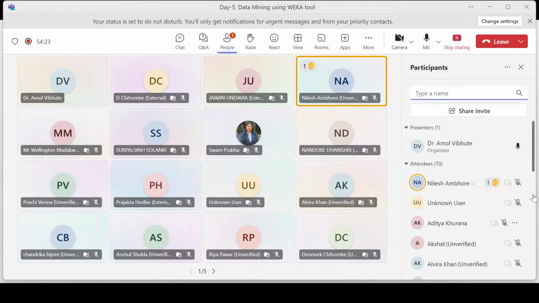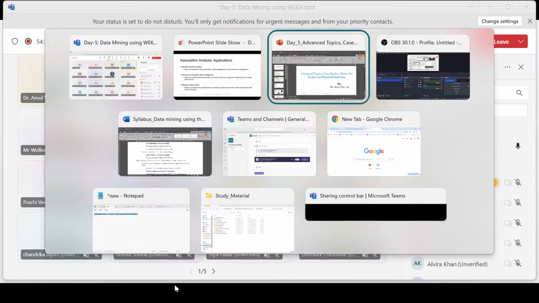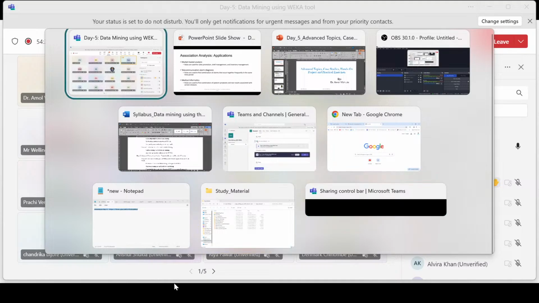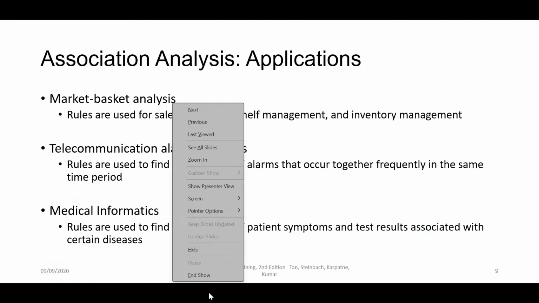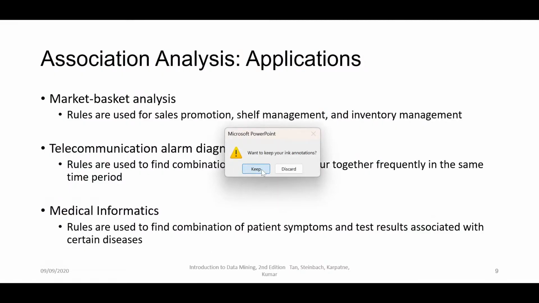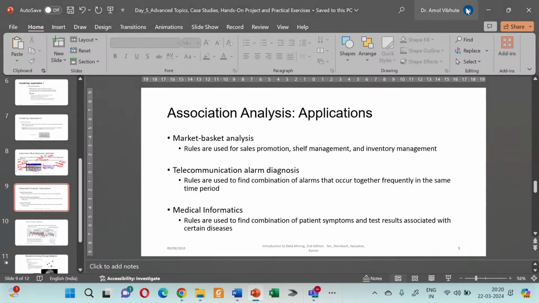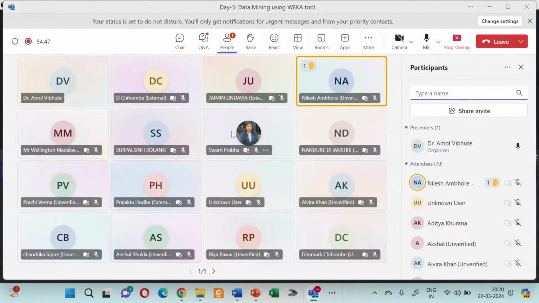So I have shared one data file with you, right? Just try to open that data. I'm opening my Weka first of all, and then I will show you the demonstration.